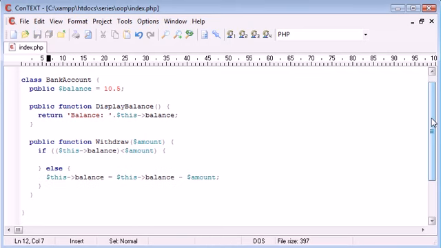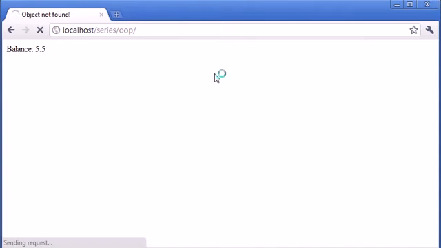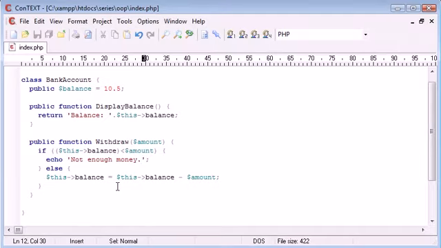In here we can just echo, or we can even throw a new exception. I have tutorials on throwing exceptions, so you can take a look at those. So we'll just echo 'Not enough money' to keep things simple. Let's go back and refresh, and we can see that that's absolutely fine. Now let's try and withdraw £12.